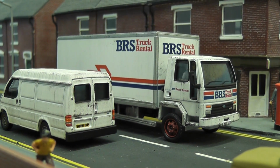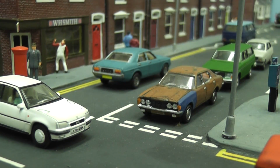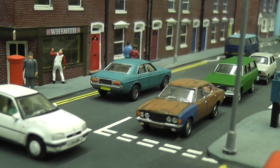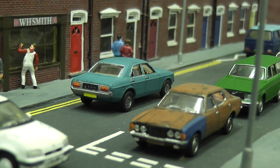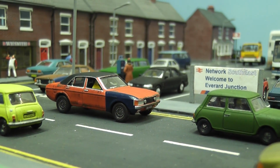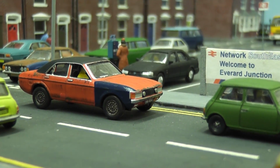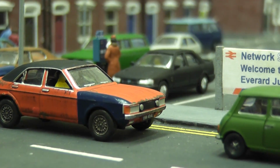And this is by no means a hard and fast rule on exactly what to do. There's various things I haven't touched on, such as changing bits of trim on various vehicles to make them a lower spec version of the same car. You can add little blobs of paint on the windscreen to show stickers and tax discs and dealer logos. And you can add wing mirrors to cars that don't have them. A lot of the models don't have any wing mirrors, so that's something I'll address in the future. And there's all kinds of other bits and pieces you can do as well. You could add, say, a trailer or make yourself your own little caravan or whatever.